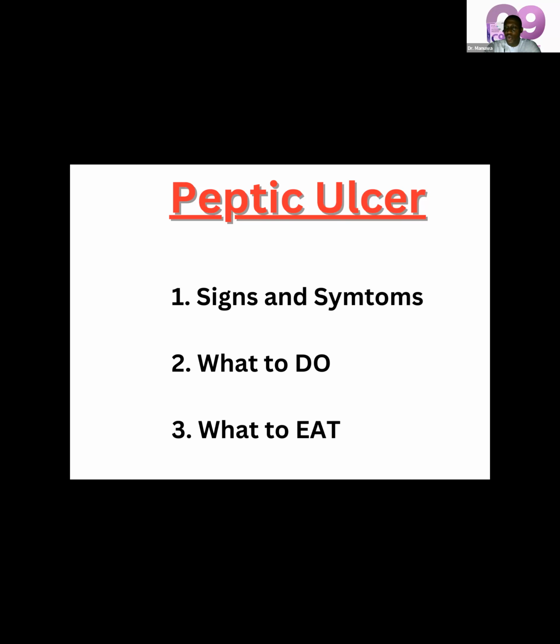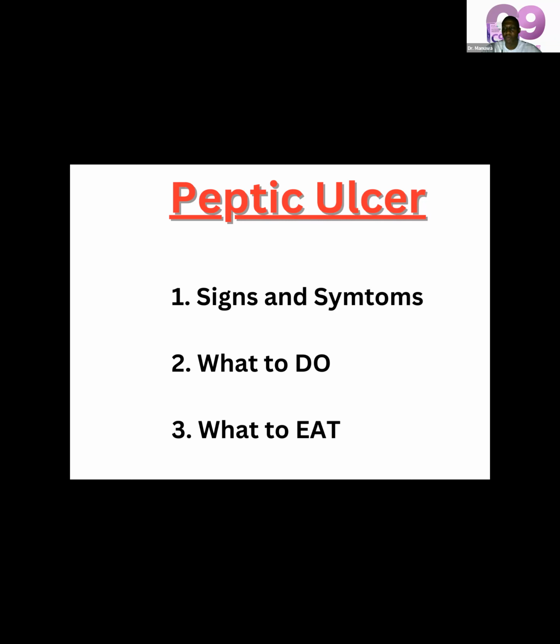And this is for those that have peptic ulcer disease and those that do not but want to prevent it. For those that have peptic ulcer disease, if you are bloating and belching a lot, it means there is excess gas. That is another sign that the hydrochloric acid in your stomach is in excess. So we usually give you a pharmaceutical drug that will reduce the production of the hydrochloric acid.